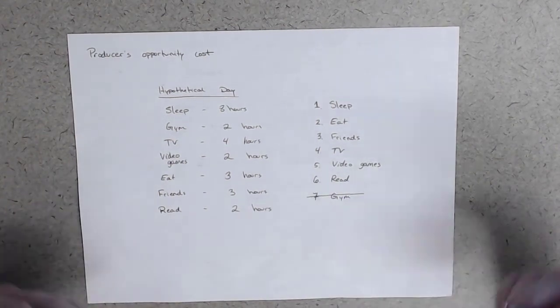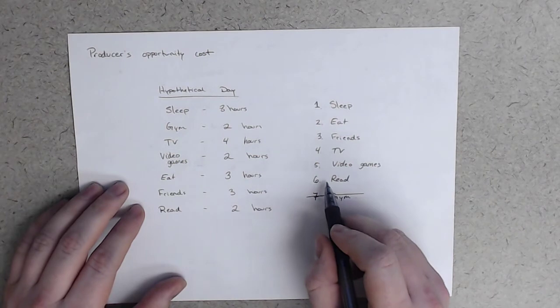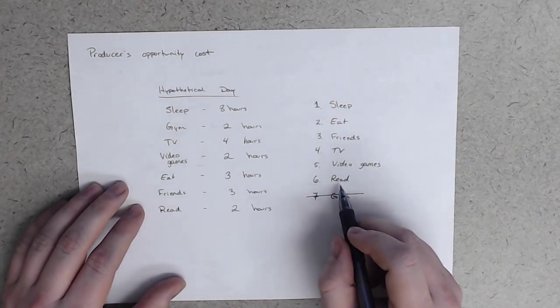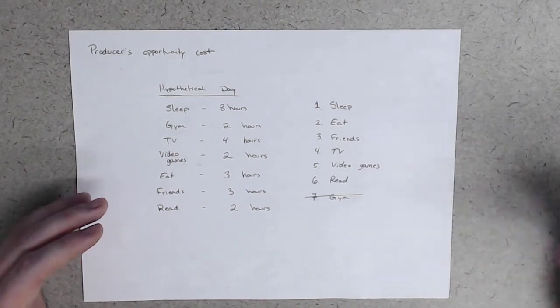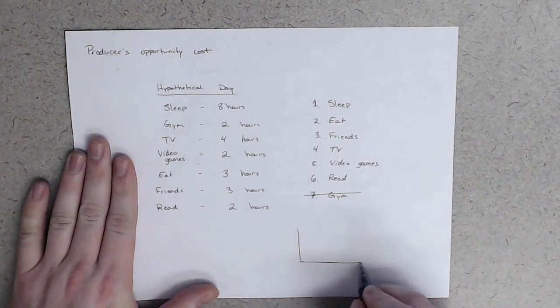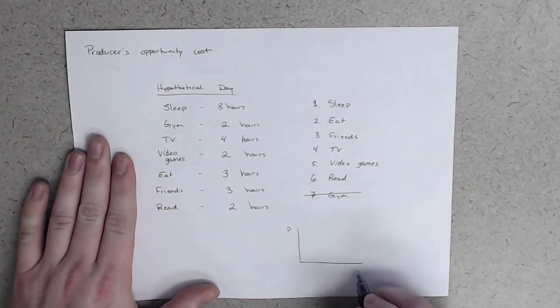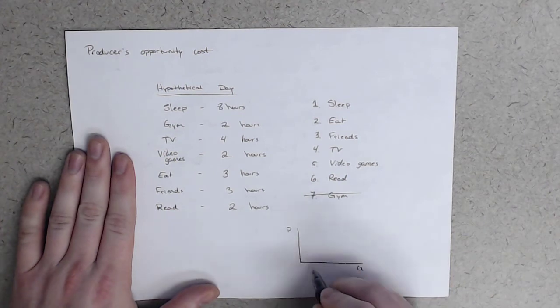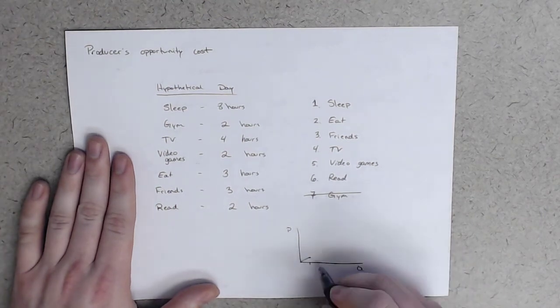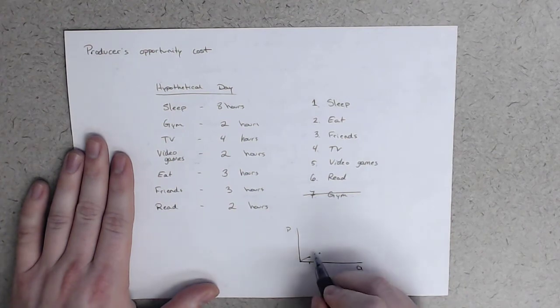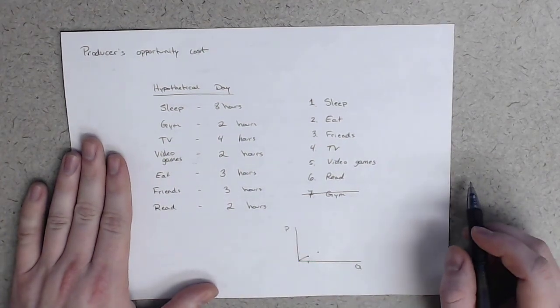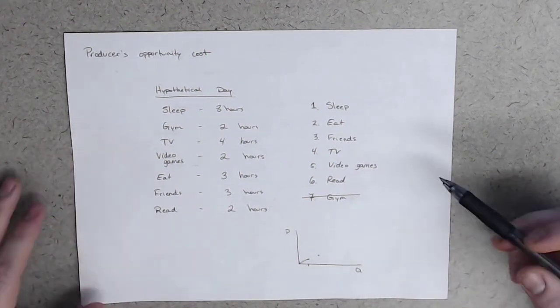And I'd have to pay you more because now I'm asking you to give up some time that you wanted to dedicate to reading, and reading is more important to you. And so to get you to give up your time at the gym, your first 2 hours of your life, I might have only had to pay you a little bit, right? But if I want to get that third hour out of you, well, now I have to pay you more, right? And if I want to get you to work for me for 8 hours, right?